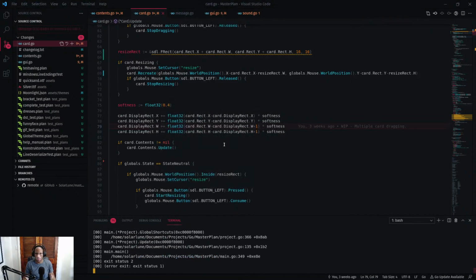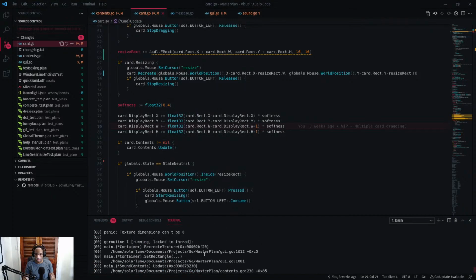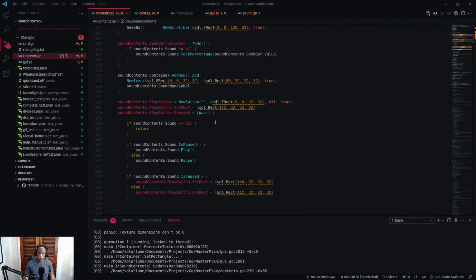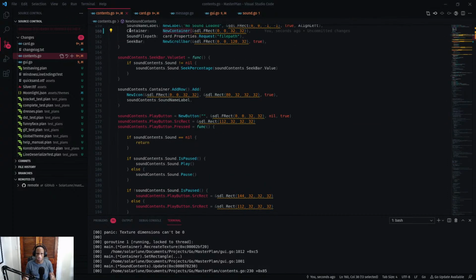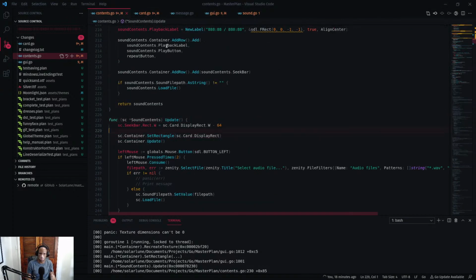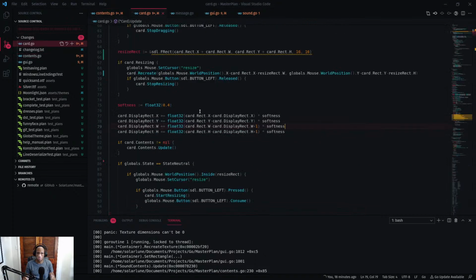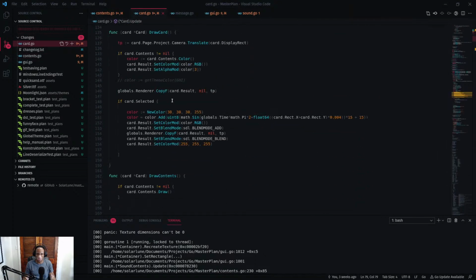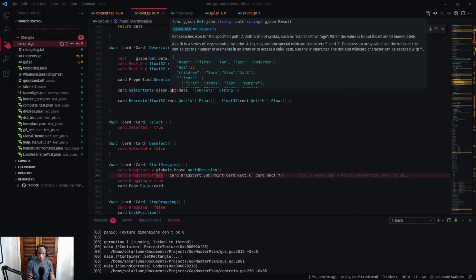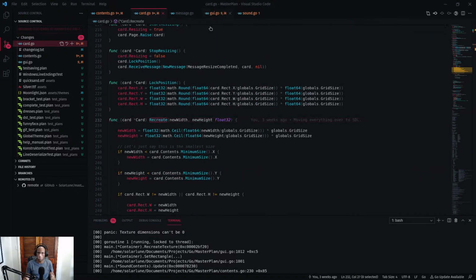So why is this? This is the only place where I'm using a container. All right, let's just do it this way.